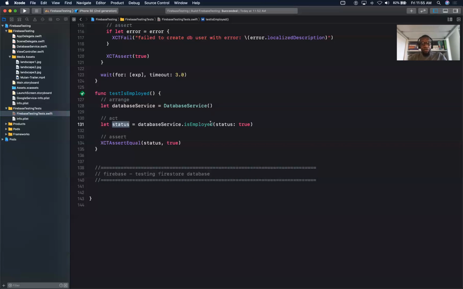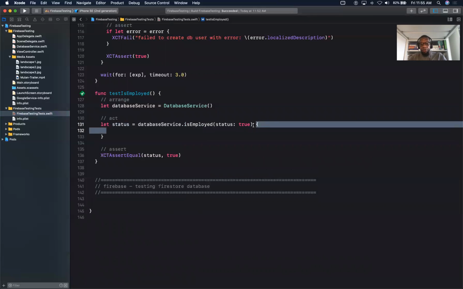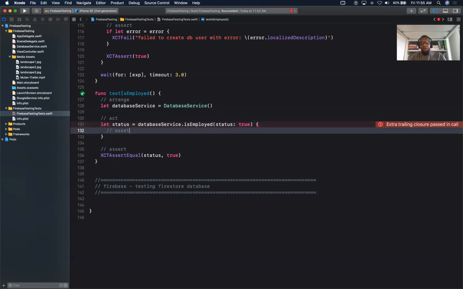So if your function, for example here, returned a closure or captured some closure, a closure captured a value, you would have trailing closure syntax here, and you would have your assert in here. And you wouldn't have any return here.